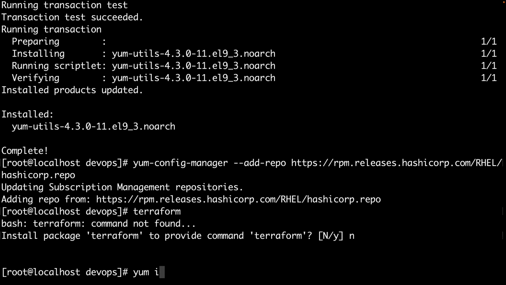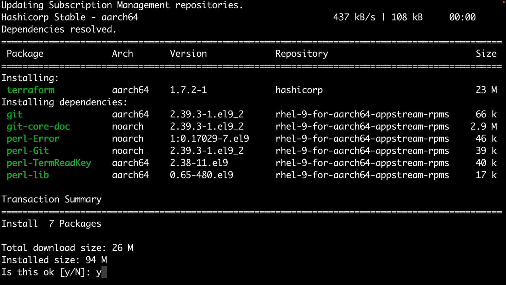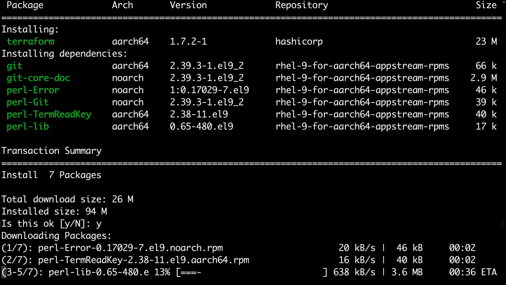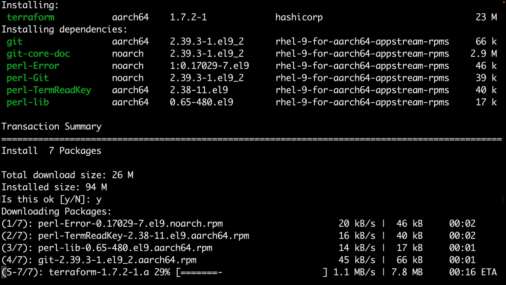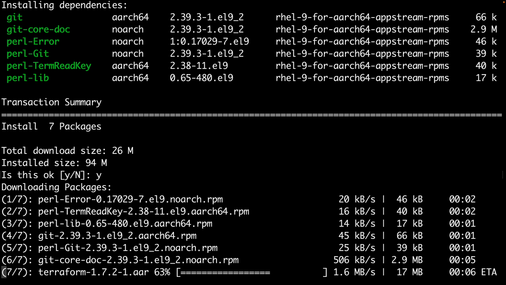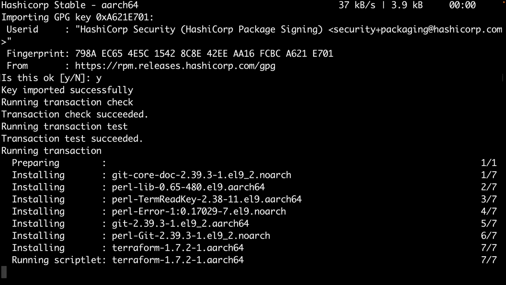The easiest way is to use yum install terraform. Here we go. In a blink of an eye, this software will be downloaded with all the necessary Perl and Git dependencies. Okay, it's only 94 megabytes and it didn't take so long. So we just need to follow these 3 steps and confirm, obviously, the GPG HashiCorp key, and Terraform will be installed in our system.